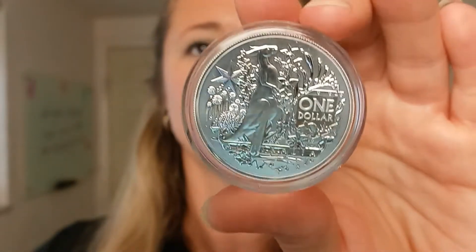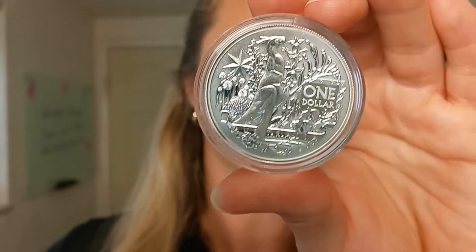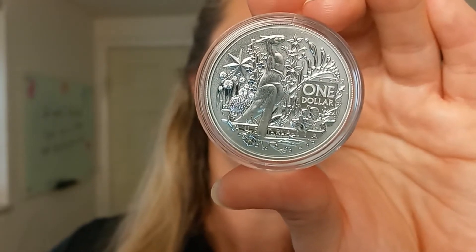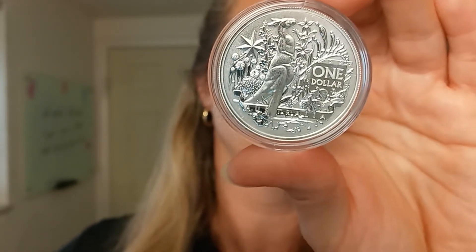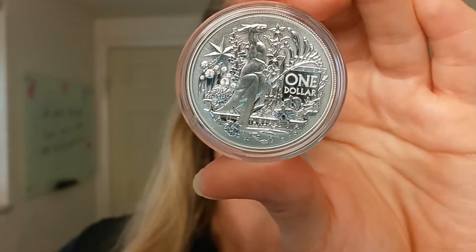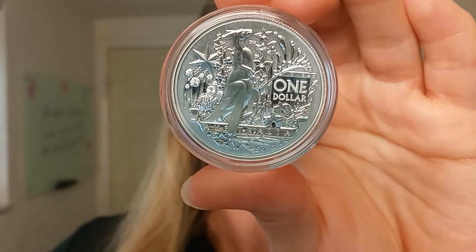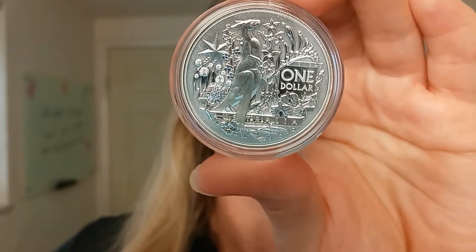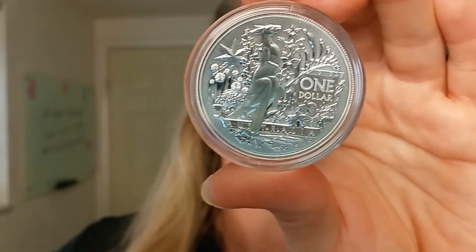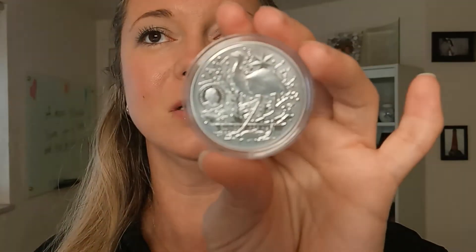Let me go back to this side and show you it once again. Here you see an adult kangaroo with a joey in its pouch, standing among a breathtaking arrangement of flora. Each bloom is associated with one of Australia's states or territories as its official floral emblem. The design elements of this coin are dedicated to the work of Aaron Baggio, a Royal Australian Mint coin designer and sculptor since 2008. So lots of detail and symbolism in this coin — absolutely love it.